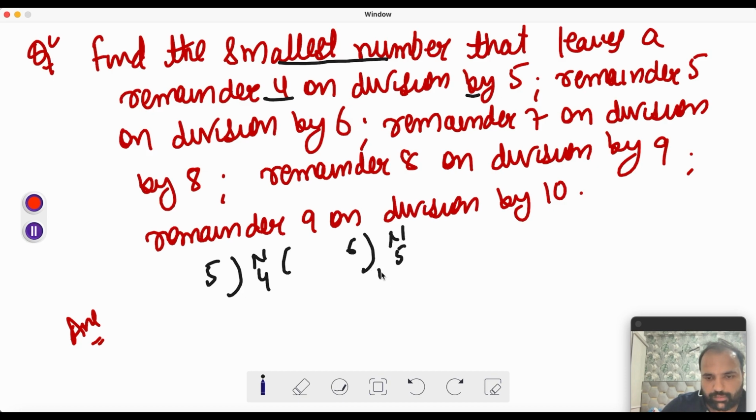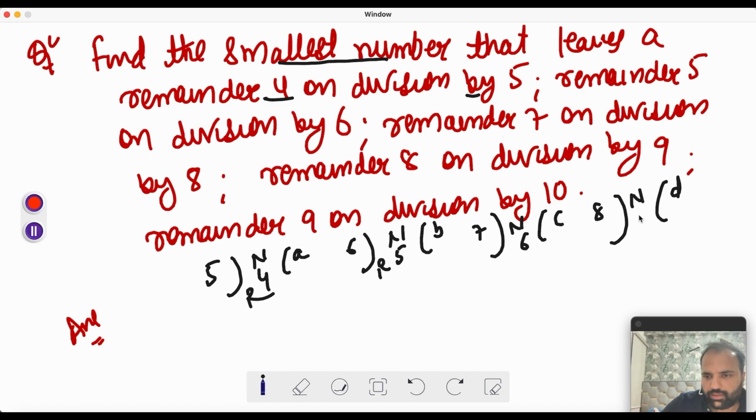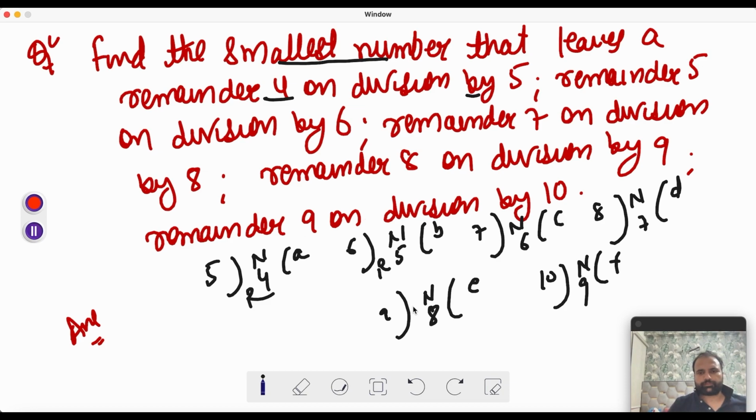Now, this is the remainder, okay? Now, we can consider the quotient as A over here, B, and similarly we can keep going. We can take C, we can take D over here, so it's 8, 7, then 5, 6, 7, 8, 9, and E, 8, 10, F, 9. Okay, this is what we have. Okay, so there's a concept. I hope you have written down the question over here, so we'll just try to do the concept. I'll erase it because it's a longer thing, or I'll try to fit it somewhere else.